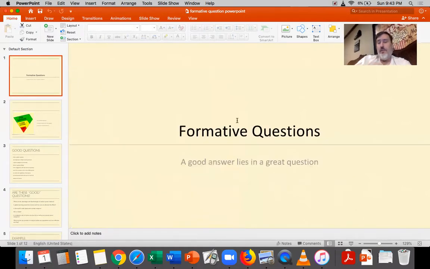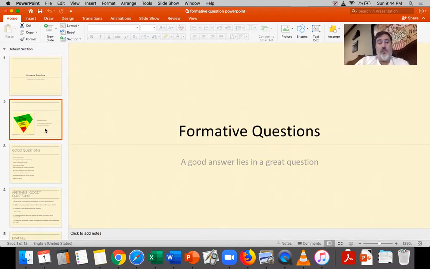In academic questioning, when you're writing this paper, when you're creating a formative question, which is essentially the title and the central idea and the central structure through which you will explore your perspectives, it is very important to get the right question. And as you see here on the PowerPoint, a good answer lies in a great question. You can be a fantastic researcher. You can be the world's greatest writer. And you can still struggle in getting passing marks on this paper if you don't have the right question. The right question facilitates the structure that the paper will take.